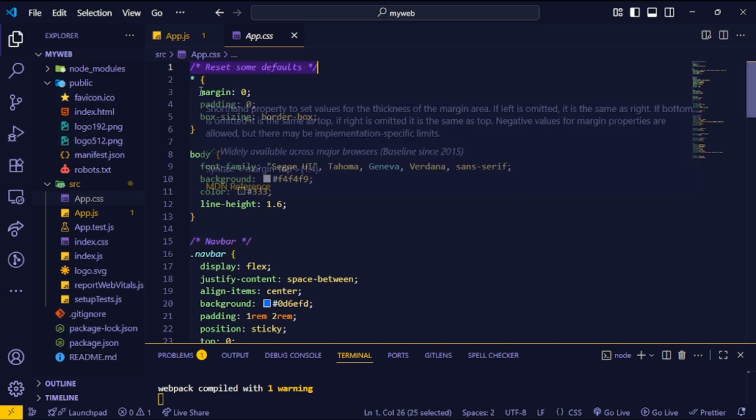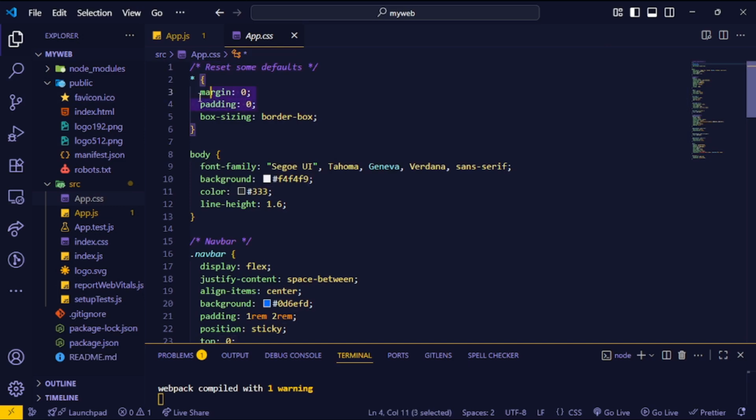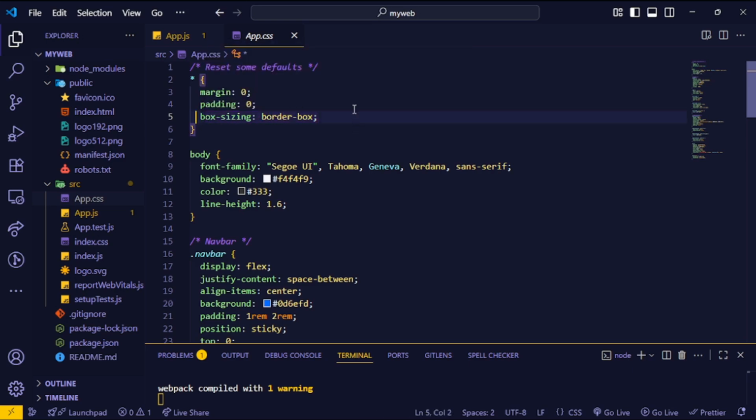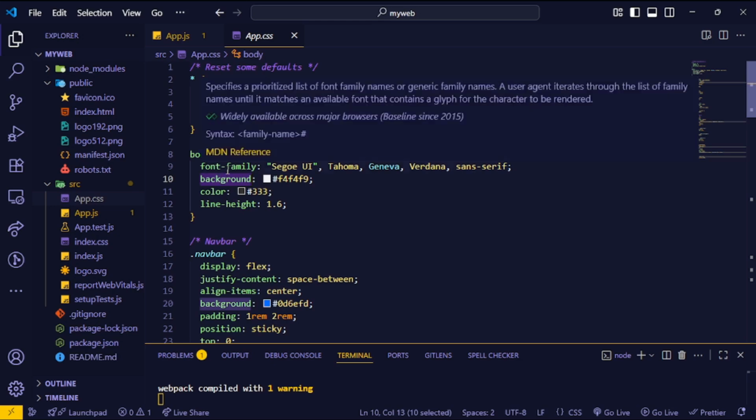By default, the browser has its margin, it has its padding, and I reset everything to be of border box, the box sizings of every component. And we have the body here. We specified some font family, that is these font families that we had here. I had selected them because they appeared nicely, and we had this. As we can see, it's just plain English, so it's easier for us to get adopted.